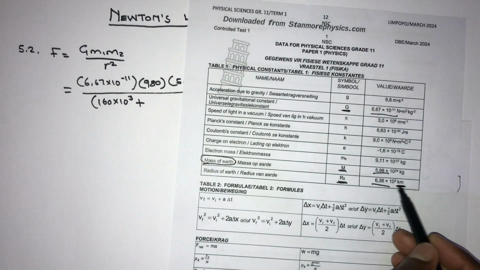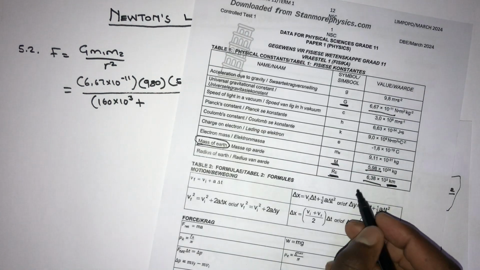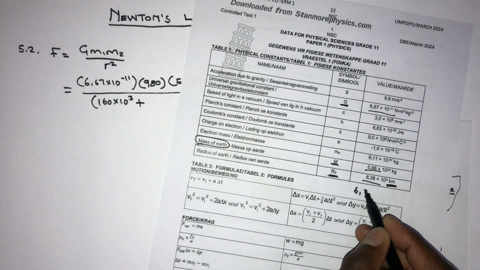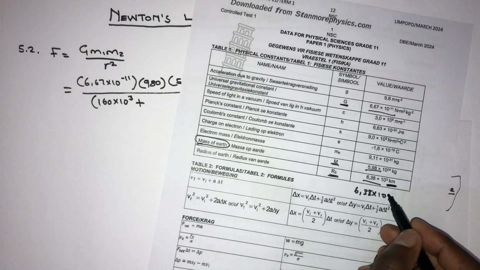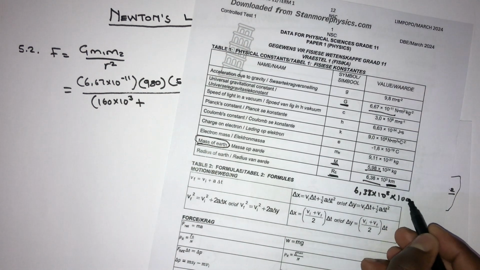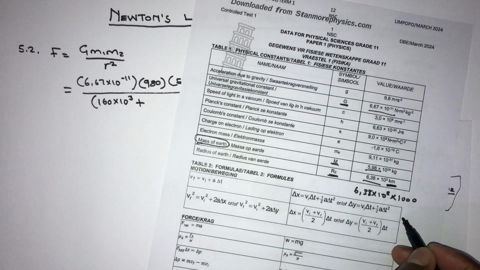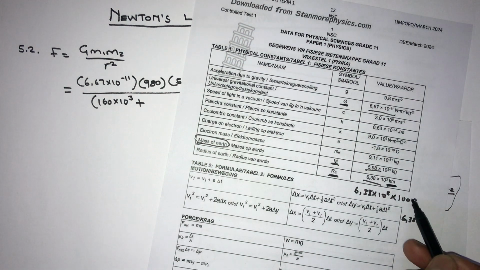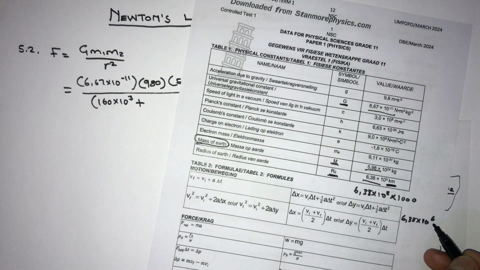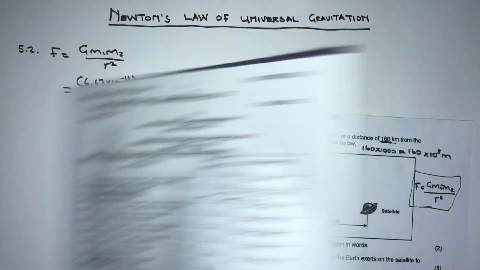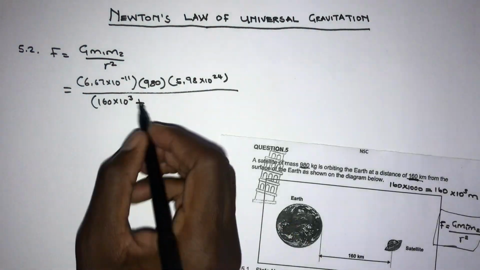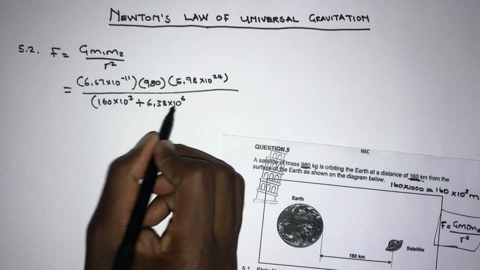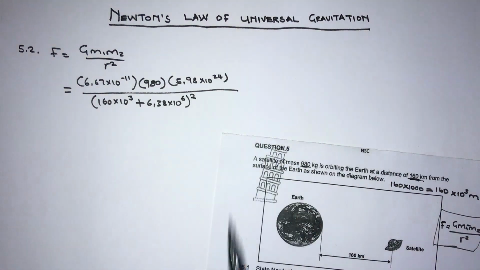So this one is in kilometers. To convert it to meters, we just multiply by 1000. So 6,38 times 10 to the power 3, then times 1000. Then this one's going to give us 6,38 times 10 to the power 3 times 10 to the power 3. That means now it's going to be to the power 6 meters. So now we just say 6,38 times 10 to the power 6. This one now is in meters. And then we square.